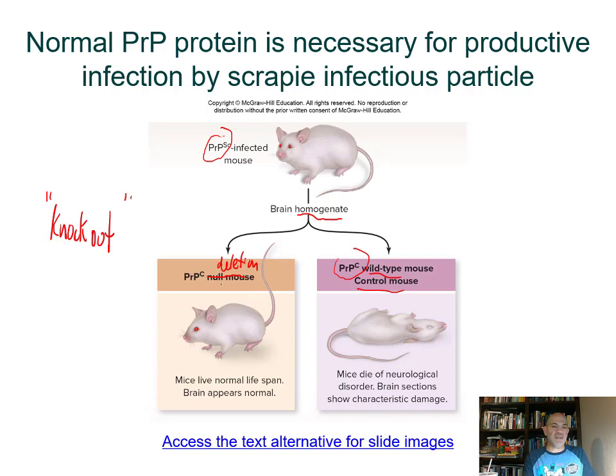And the mice where the deletion occurred, where they don't have that protein, seem to do just fine. But the mice that still have the normal prion gene end up dying with the neurological disorders that develop from prion disease. So this evidence here shows that it is a protein that's transmitting this problem, and not some virus or a bacteria that has DNA in it. So that's a challenge to... Here we have a disease caused by something that does not have DNA or RNA directly coding for some infectious agent.